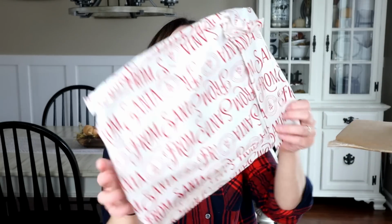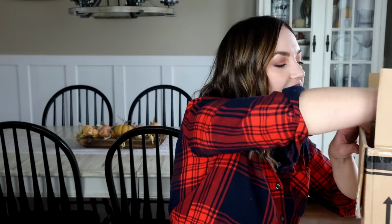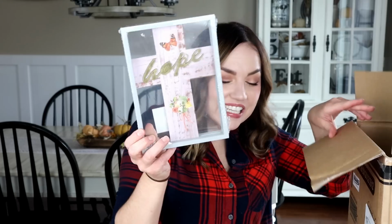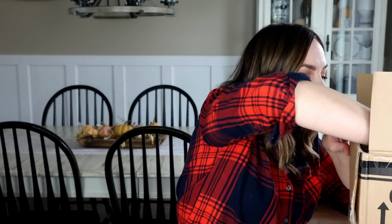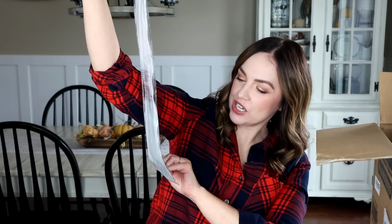So digging right in the box here, we have challenge item number 1, which I'm going to put aside for last. And I'm assuming this is challenge item number 2. Oh, these are always so good to work with, and this is really cute. Thank you, Wendy. Oh, these are cute. I have not seen these. It's like window clings from Dollar Tree, Christmas ones. These are really cute. I like these.